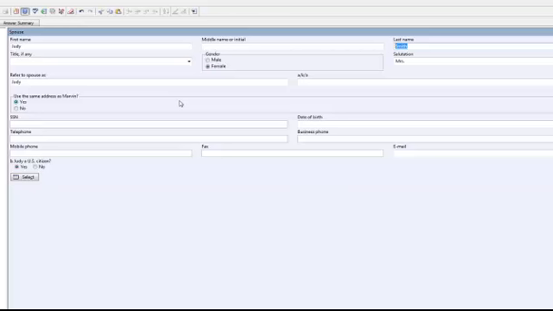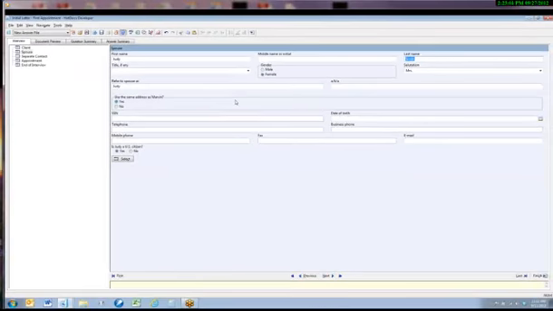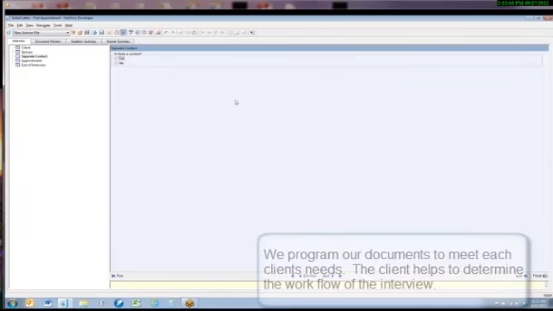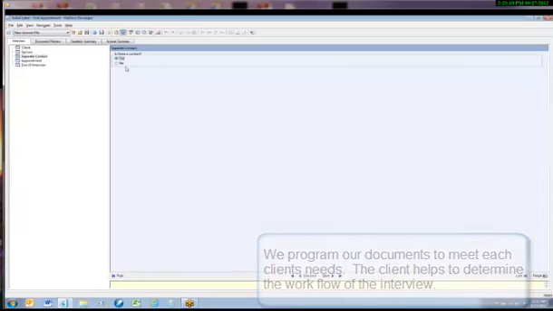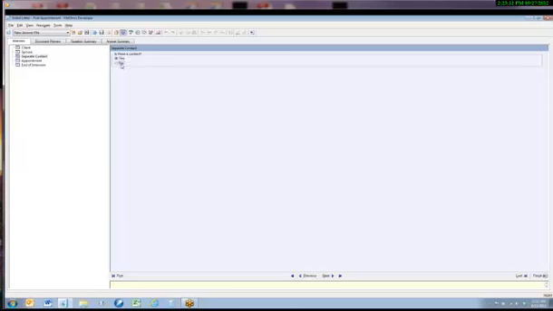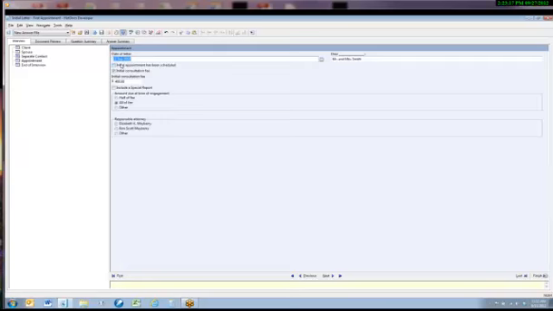I'm going to go ahead and click on Page Down to go to the next dialog of Separate Contact. This question asks me if there is a separate contact. If I say yes on the left-hand side, contact information will appear, and if I say no, it will skip that question and it will not appear. The appointment information is also available to be entered here, and whoever the responsible attorney is. I will go ahead and select that information and go to the final dialog at the end of the interview.